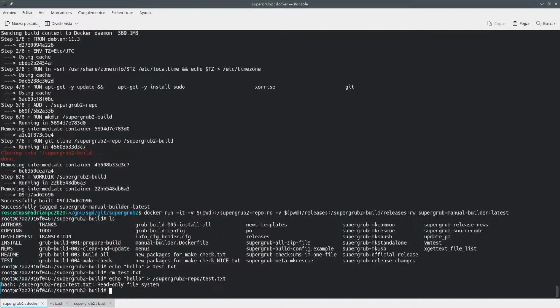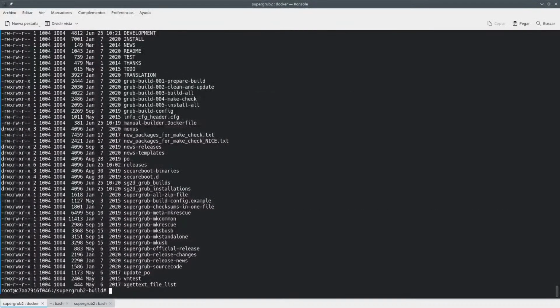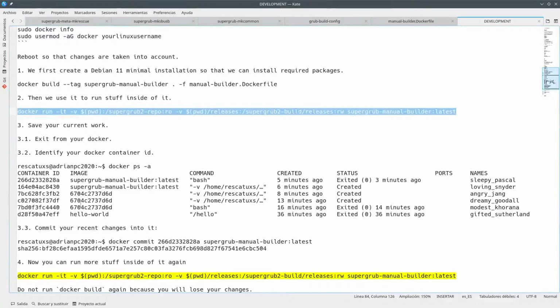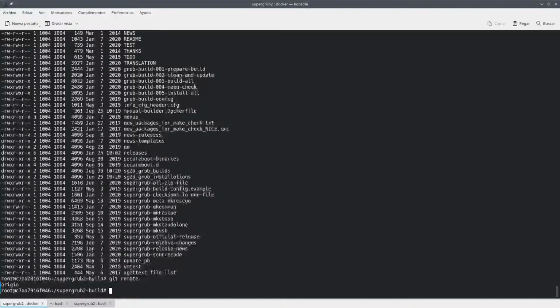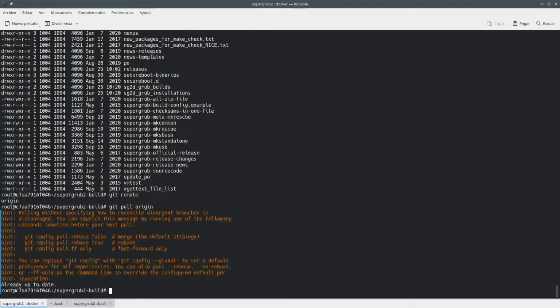I want to modify it only from outside the machine. The other thing we can test is this git pull origin. So I guess that the default remote is origin, so git pull origin.